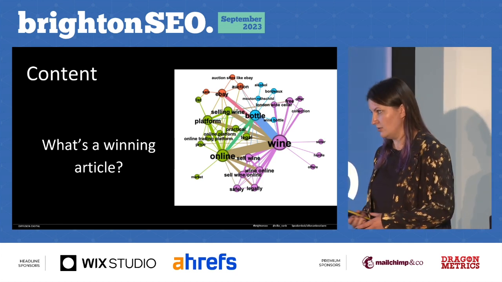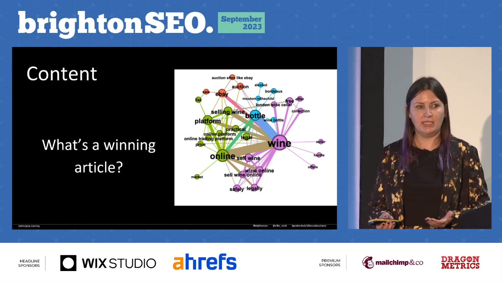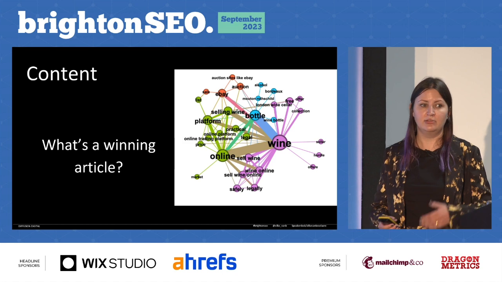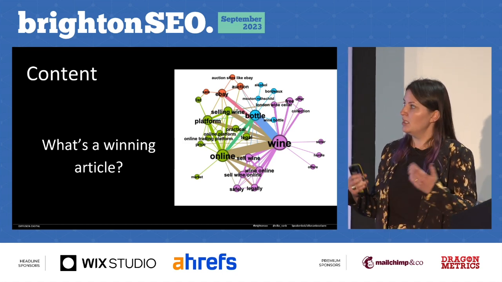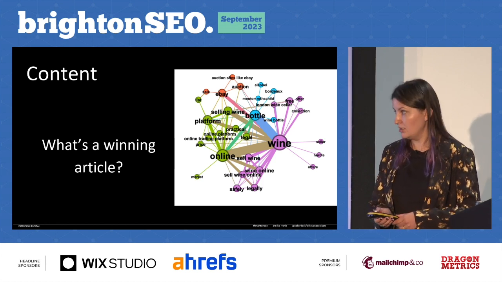Now, this is an okay example, I think. It lets you maybe think about what made an article a winning article, what about a competitor's article that's done well. You can compare them side by side. It can be a cool way to also introduce some extra words for a content brief. So, you know, it's nice.